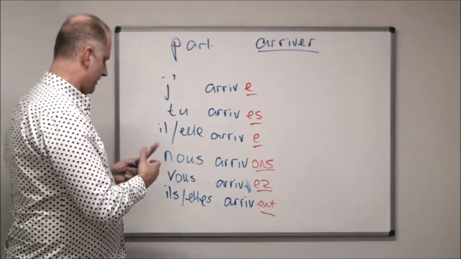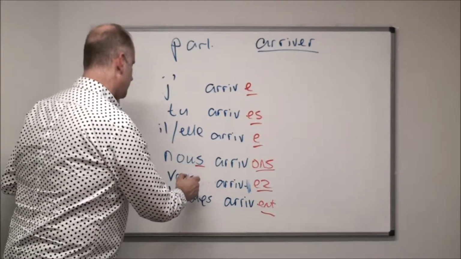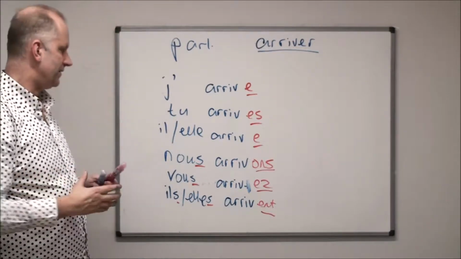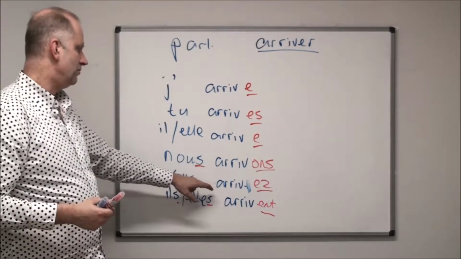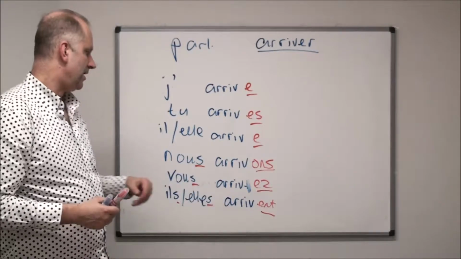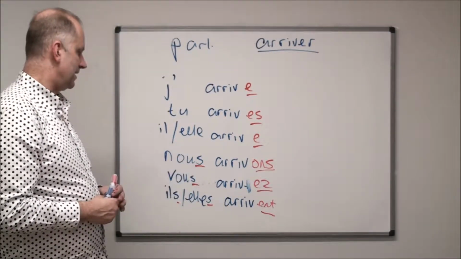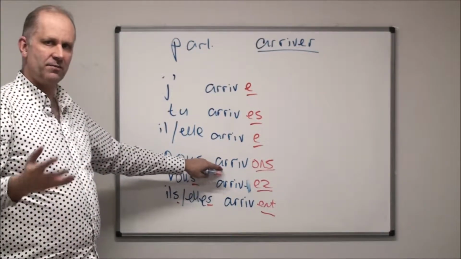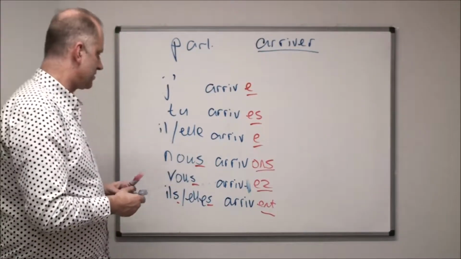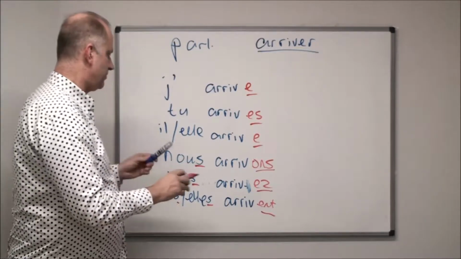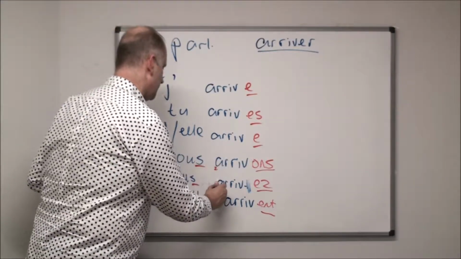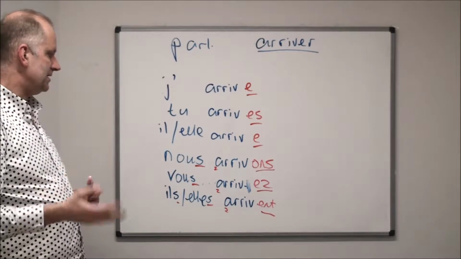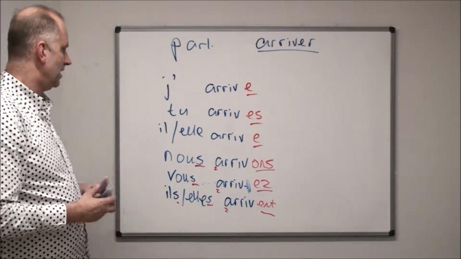You can see that the nous, vous, ils and elles forms end with an S or a consonant, so you don't normally hear them. Like before, nous parlons, vous parlez, ils parlent, elles parlent, you don't hear the S at the end of those words. But when the verb begins with a vowel or a vowel sound or a mute H, then you do, and it becomes like a Z sound. It sort of gets pushed over into the next word. So put a little Z there to indicate it. So you would say, nous arrivons, vous arrivez, ils arrivent, elles arrivent. Every time that happens.